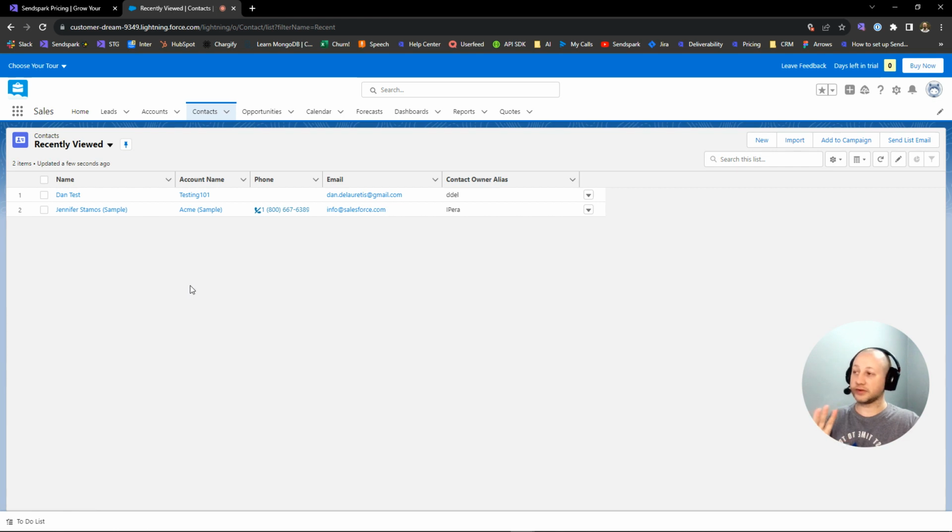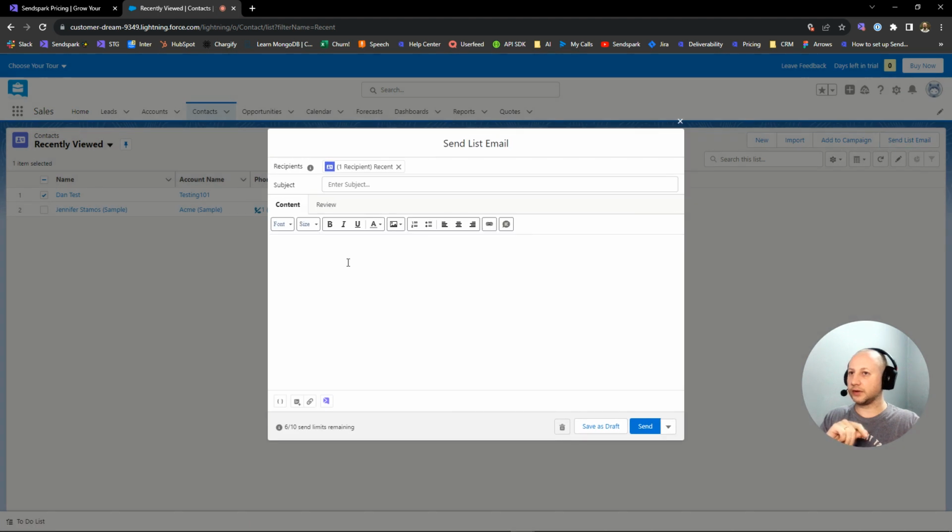Okay. So once we have everything filled out and we have selected the contacts that we will use, in this case, I'm just sending a single email to a specific contact, so I'm not doing a full campaign. If you do go for the full campaign, you'll have more options, such as the company field, which is not available whenever I'm sending a specific email to one single contact. So in this case, I'm selecting this contact as the one that I'm using. I can click here on send list email, and let me put here test 101 for the subject.